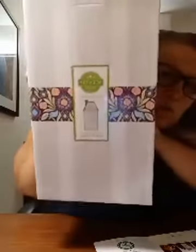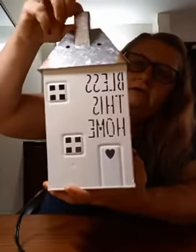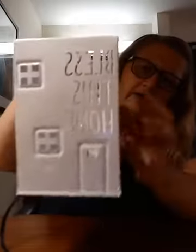I do have the actual warmer here — I already got it out of the box, and the box is really cute too. So the warmer of the month is called Bless This Home. It's a farmhouse kind of style. It is like a galvanized metal — the roof is silver and the body is painted white, and there are holes all open so all the light will come out.